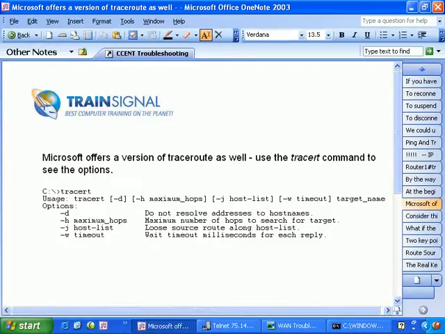Now, Microsoft has a version of traceroute as well. It's tracert, as I mentioned a moment ago. Here are the options for it. Couldn't hurt to know that. I would definitely watch out for that on your exam. Is it traceroute or tracert? On a Cisco router, it's going to be traceroute. On a PC, it's going to be tracert. Got a couple of options here. One is not resolving addresses to host names. I like to use that one because I like to see the IP addresses. That's really the only option here that I use. But again, traceroute will handle that for us.